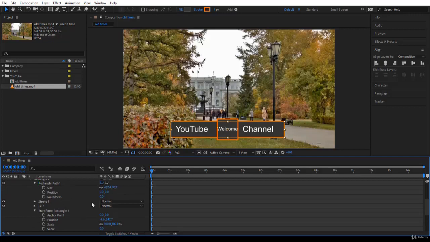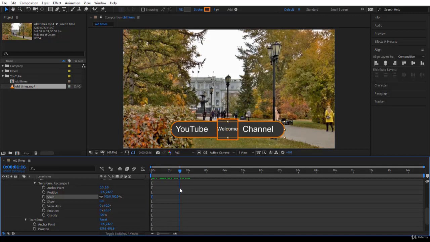So I will come to roundness and put it, for example, at 50. Okay, that's a cool roundness. I will come to the scale, and I want to start animating using the scale of the shape. Let's go to 1 second and something. So we let the video play, then we start the animation from 1 second. So here we are at 1:15. You notice this 1 second and 15. So we start the animation here.